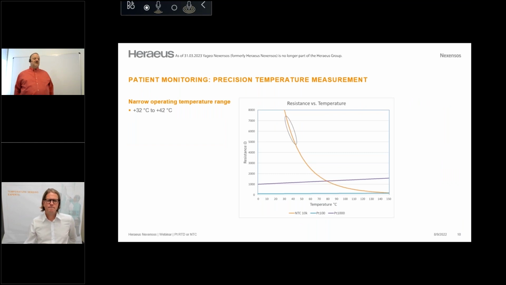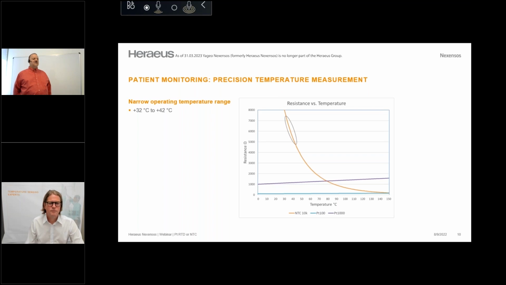And this provides an illustration of one of the advantages and one of the challenges of an NTC. You can see over a very, very narrow range, the resistance changes quite a bit. The resistance changes from about 7,400 ohms to a little under 5,000 ohms over a 10-degree span. But the other issue is, even over that span, the alpha, the linearity, changes.